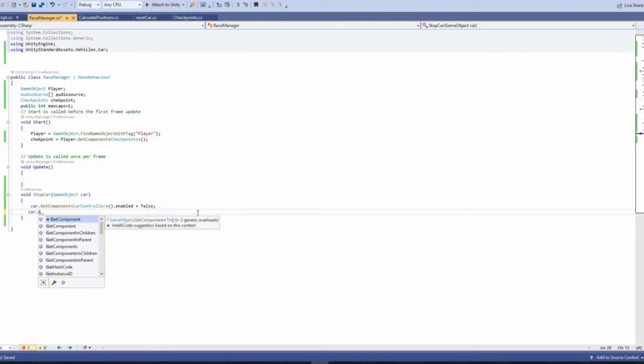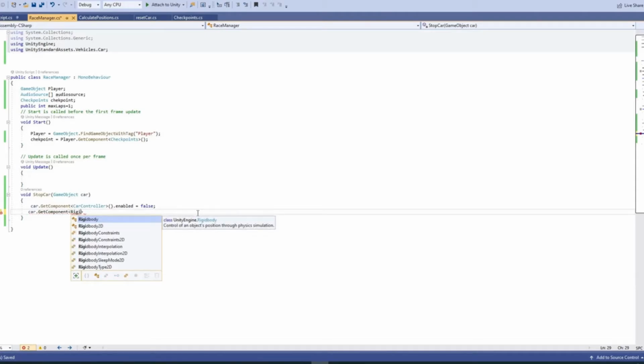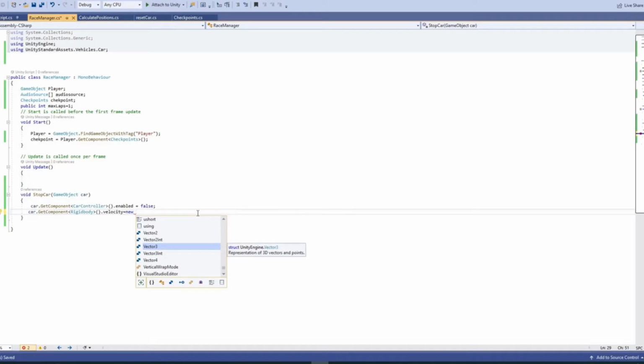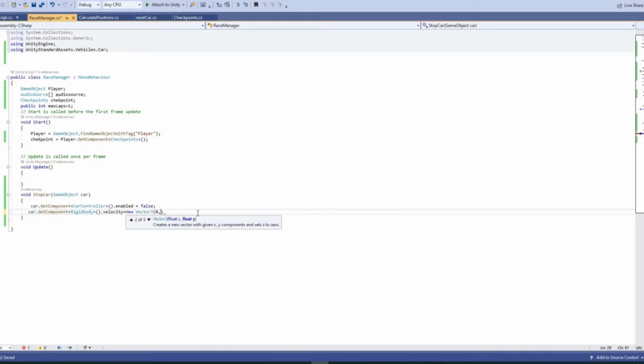So to do this, we will write car.GetComponent Rigidbody dot velocity, and our velocity is a vector, and to make it 0, I will say 0 in the x, y and z direction.